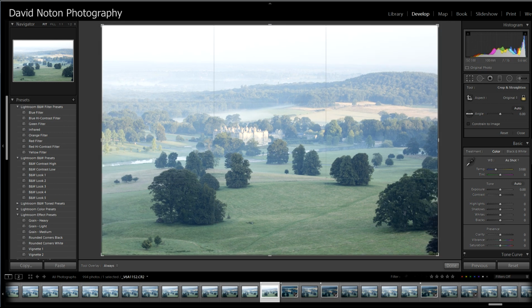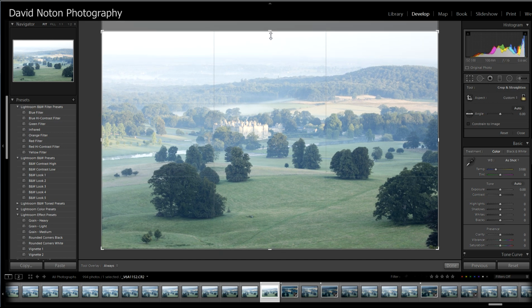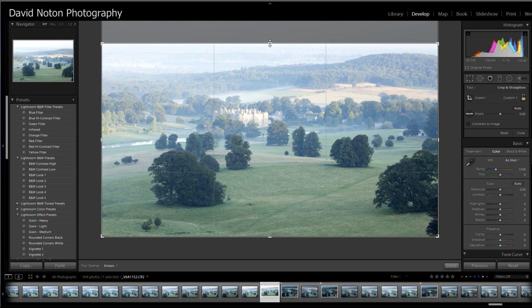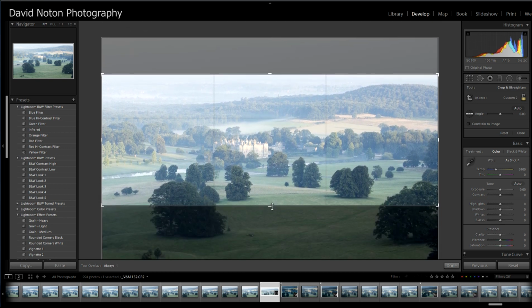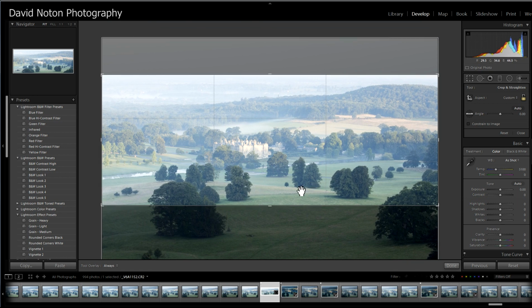Why is that doing that to me? Unlock it, that helps, doesn't it? Okay, move that down and move that up. I think I just want to include the bottom of those trees in the shot.